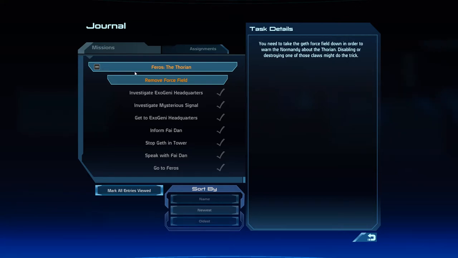Okay, you need to take the Geth force field down in order to warn the Normandy about the Thorian. Disabling or destroying one of those claws might do the trick. One of those claws.